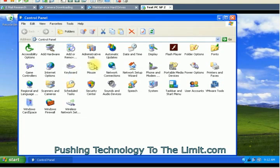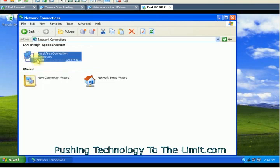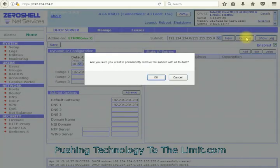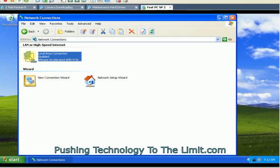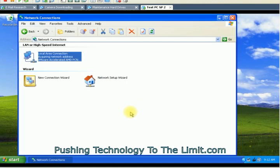So this is what would happen. I'm just going to go to my control panel, and I am going to disable this network card. Then I'm going to come back over to my Zeroshell, and I'll just say, well, I guess I don't want that anymore, and just remove it and click Save. So now when I come back to my computer, try to get back on, it won't find anything.